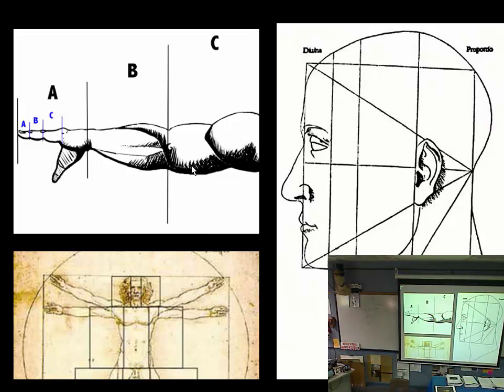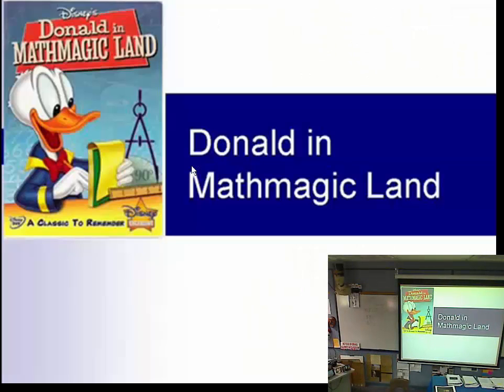I want to show you the best way I've seen this represented, which is actually a Disney character. Donald Duck goes to Mathmagic Land and begins to discover what it means to have a golden ratio or a golden mean. So I want you to take a look at this, and I do want you to take notes on it, so don't just think this is sort of fun. It's probably the most informative way I have seen of visualizing the golden mean. So go ahead and have your notes ready, because he's going to introduce how the golden mean exists within places like the Acropolis. Inside the Acropolis, like the Erechtheion, he's going to show you that. He's going to show you the Parthenon. And even if you saw this before, you might not have realized just how much significance it has to art history.